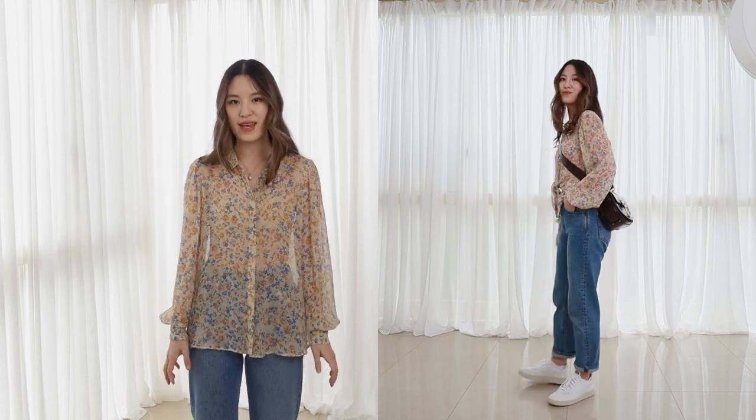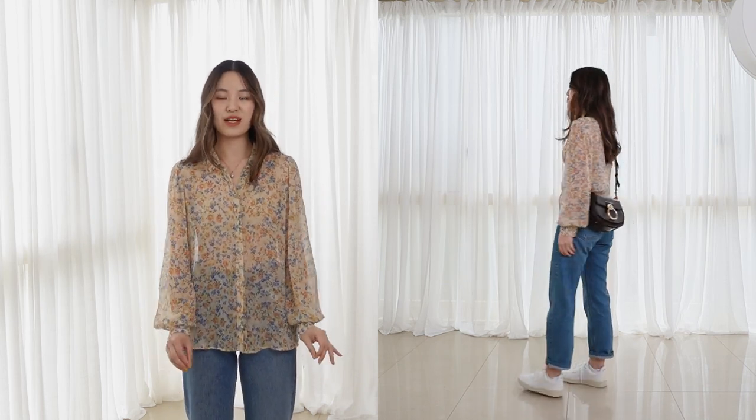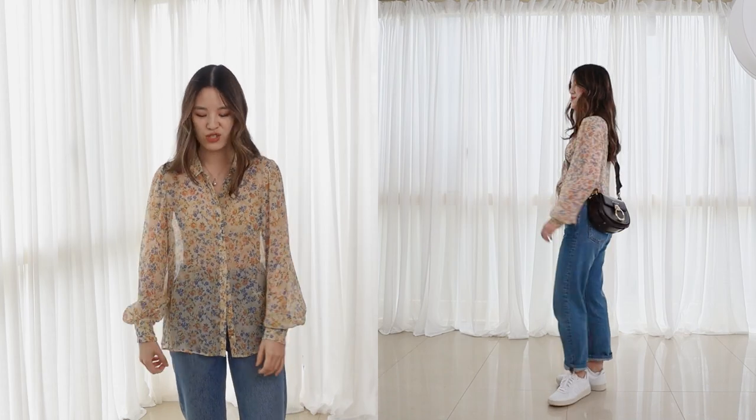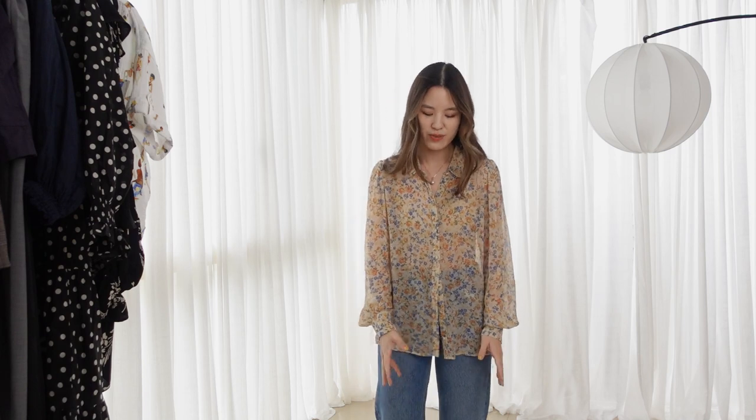Next up, I have a couple of very simple denim and sneaker looks, which I feel is the very basic of sneaker outfits. With my jeans, I always tend to prefer when you can see a little bit of ankle — similar to what I was saying about dresses. So I like to roll them up just a little bit at the ankle to make it look a bit more flattering. If the jean meets the sneaker with no leg showing, I just feel like it's not as flattering, so I always try to roll up my jeans a little bit or wear a slightly more cropped jean when wearing sneakers.